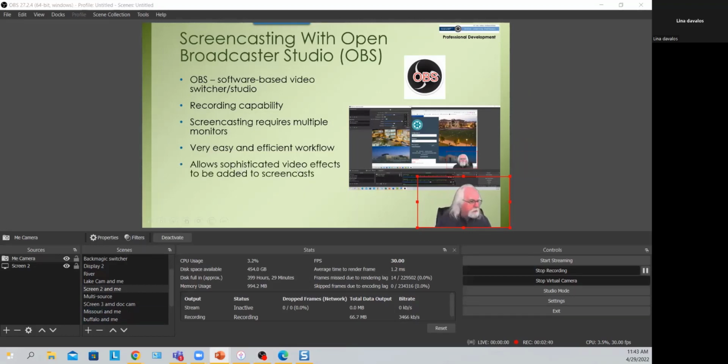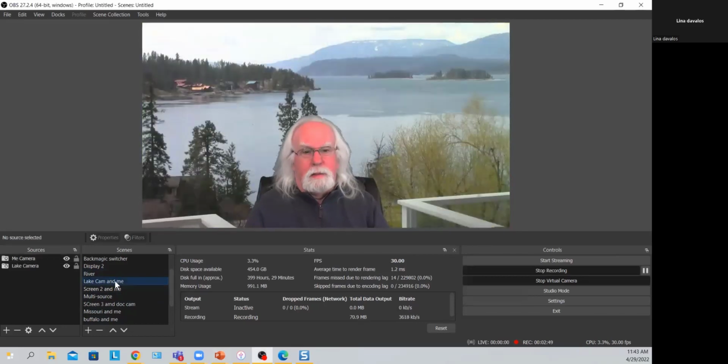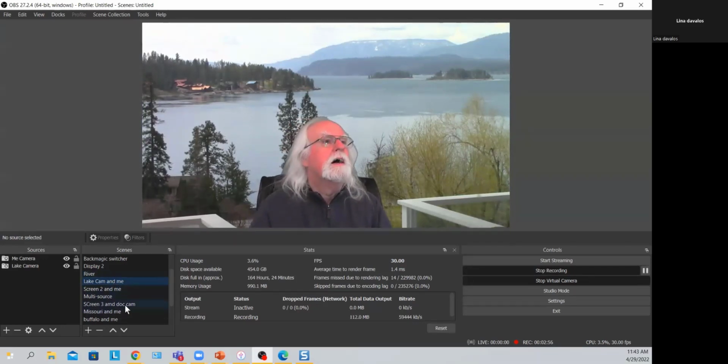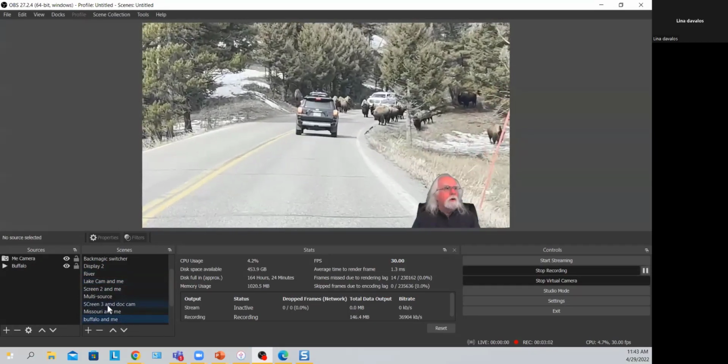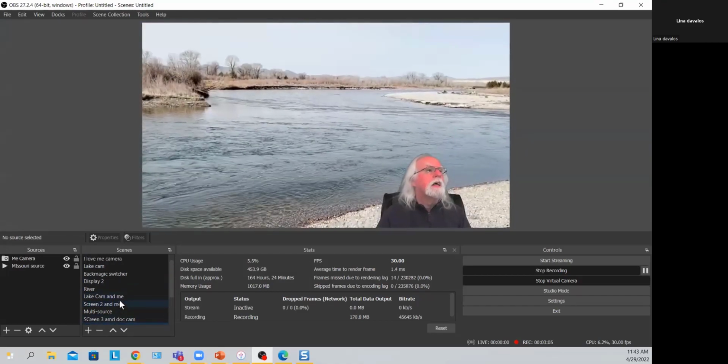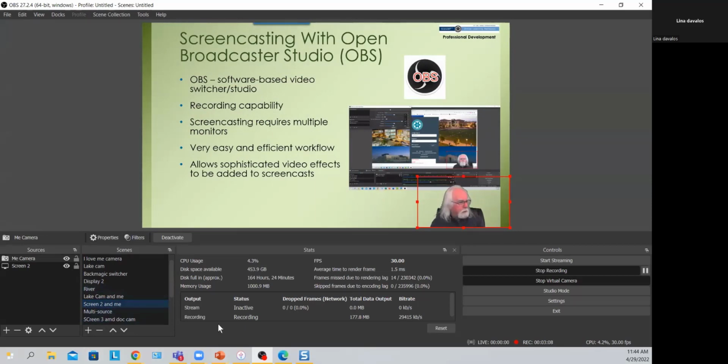And we've already seen some of the sophisticated video effects you can add to screencasts. Like I can move myself from over top of that screen to a shot from another camera. Or I can put various pre-recorded media behind me and so on. These are all options that I have in OBS. So very, very useful thing. But the recording process is so simple. And once the recording is done, I can easily upload it to Canvas Studio or YouTube.